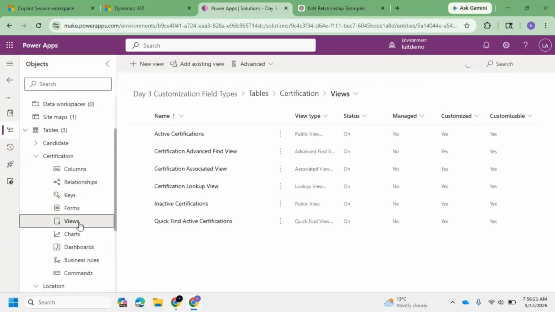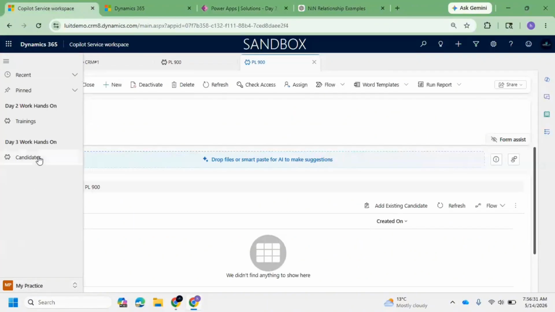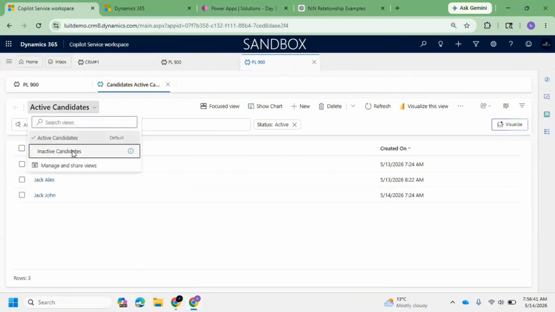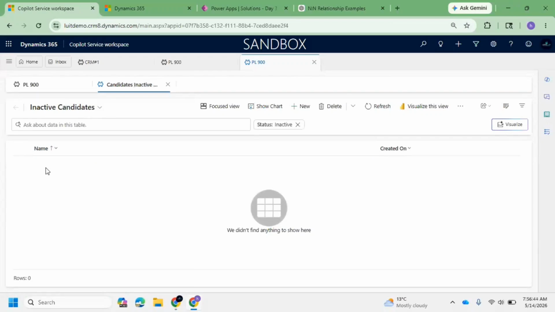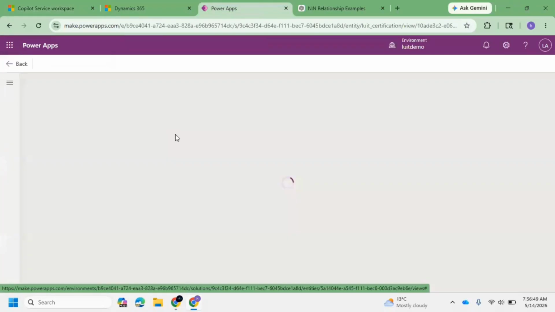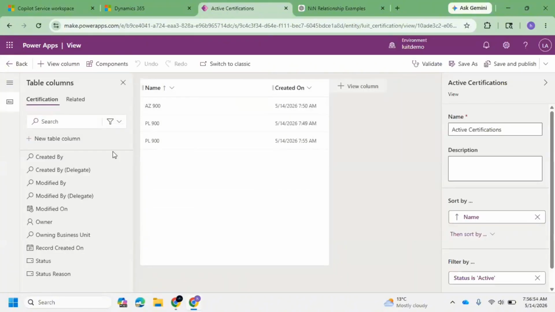What we have seen is that whenever we create a table, these are the views we get by default. Now you are adding your table to the sitemap, right? So you are getting some default views, like the active candidates view. This is the view you can control and design from here. Here you also have an inactive view, which you get by default. If you want, apart from active conditions, to have whoever created it as well, then these are the fields, and you will add created by.